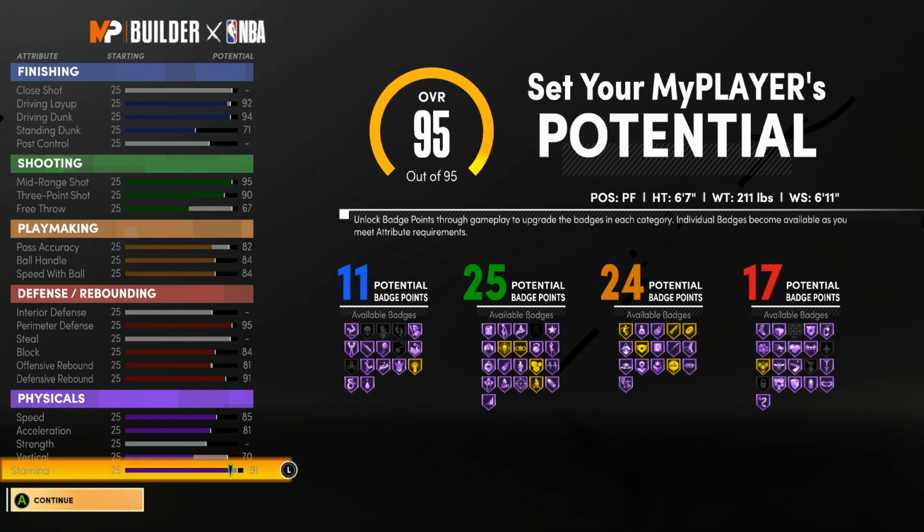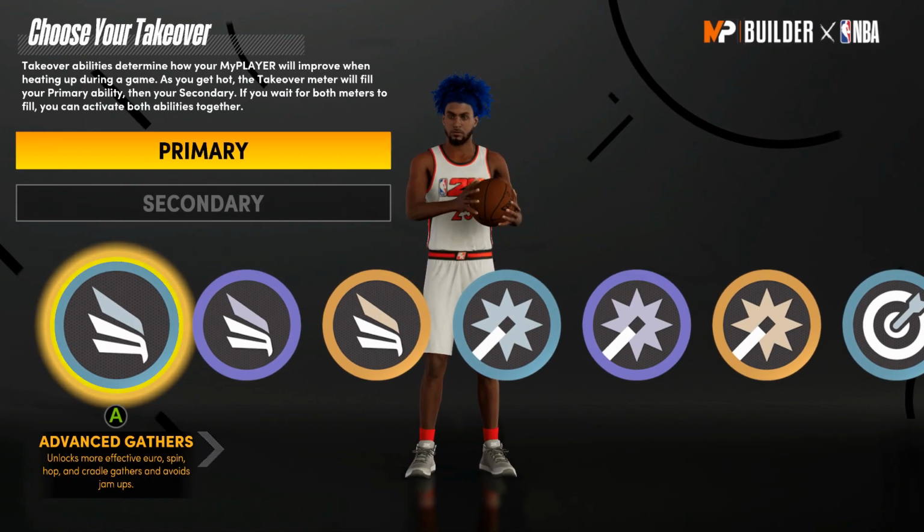This is the build. 6'7", power forward, 211 pounds, 6'11" wingspan, 11 finishing, 25 shooting, 24 playmaking, 17 defensive. You secured Intimidator too, which is huge. Pretty sure you secured Chase Down as well. Hall of Fame Clamps, Hall of Fame Deep Threes, Hall of Fame Posterizer.